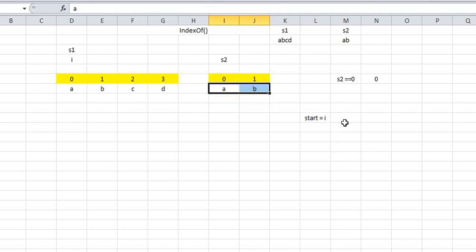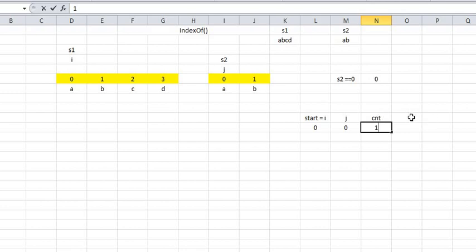Now because I have stored it in the start variable, I will take another variable J, and J will work with S2. So initially J has started with 0 and I is also working with 0. Now I will check if S1 dot charAt start variable is equal to S2 dot charAt J variable. So it simply means that the start variable is 0, and the J variable is also 0. So are they same? Yes, they are same. Take a counter variable and increase it up to 1, right?